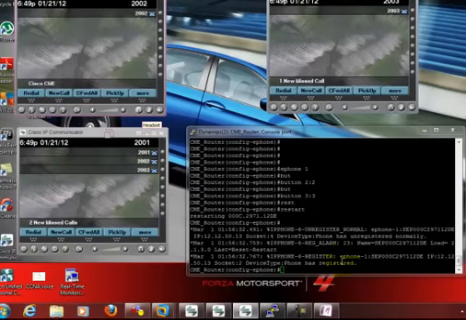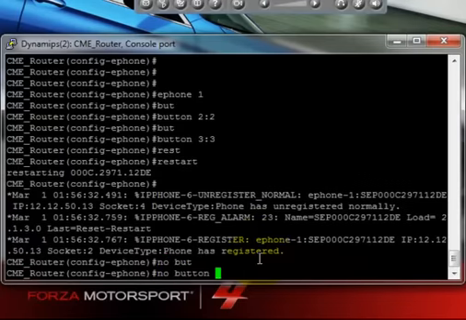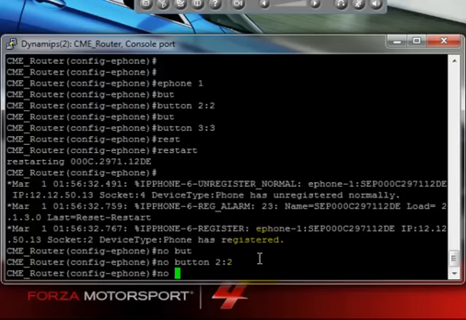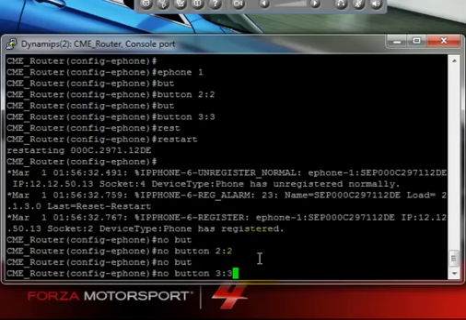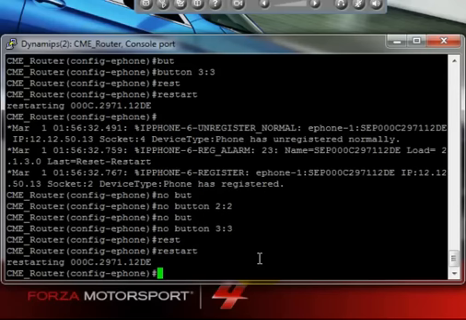Okay, this is normal. But if we assign, no button 2 is to 2, no button 3 is to 3, I'm going to restart this.